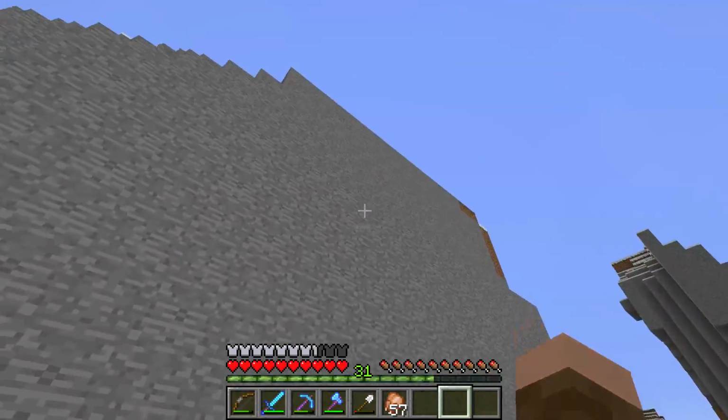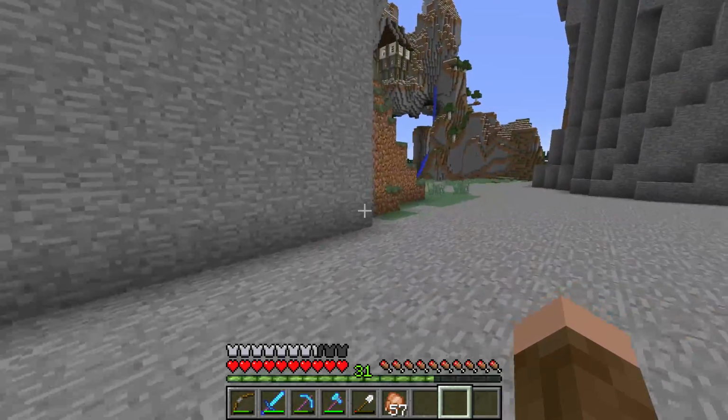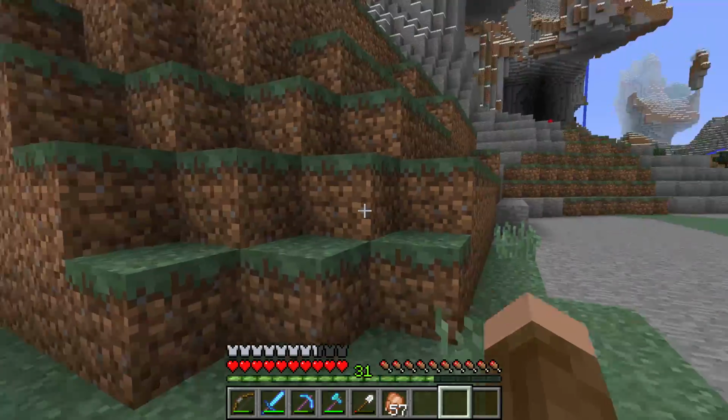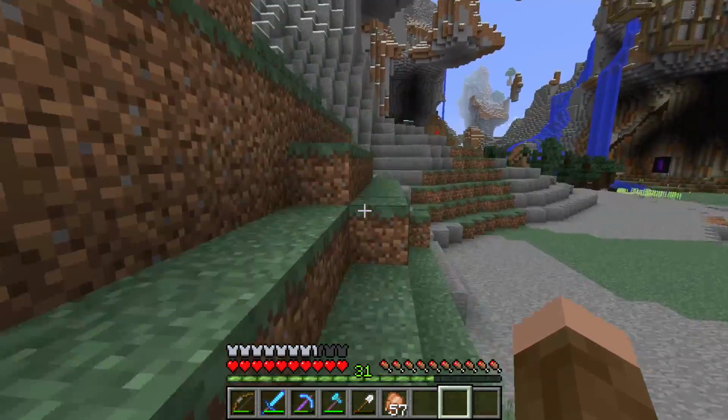And then this thing's going to go kind of far back. We've started chipping away here at the mountain to give us enough room for that main hall. It's probably going to come back to about here. So a chunk of this thing's going to have to come out.